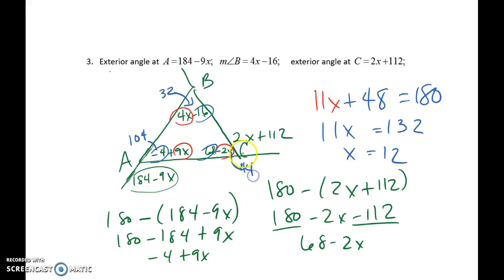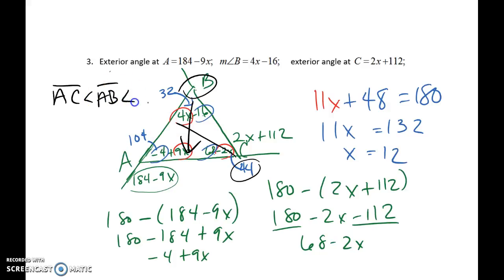All right, so we have all 3 of the interior angles of our triangle. And if I want to know the smallest side, it is opposite the smallest angle. So 32 is the smallest. So whatever's across from B, AC would be my smallest. It's going to be smaller than the middle one. The middle one will be across the middle angle. So what is that, AB? And then that's going to be smaller than the largest, which is across from this, so BC. And that would be, whew, finally done with that one.